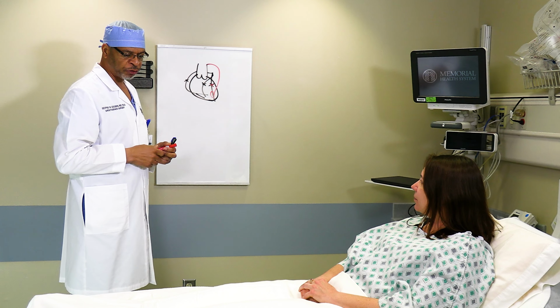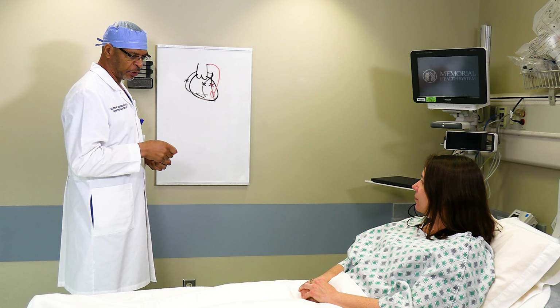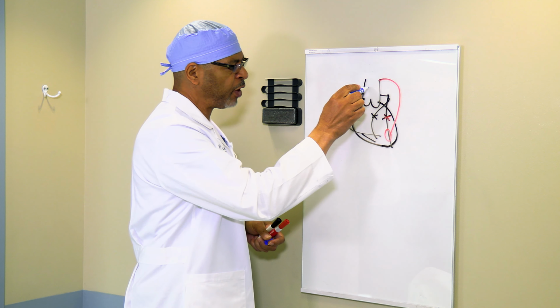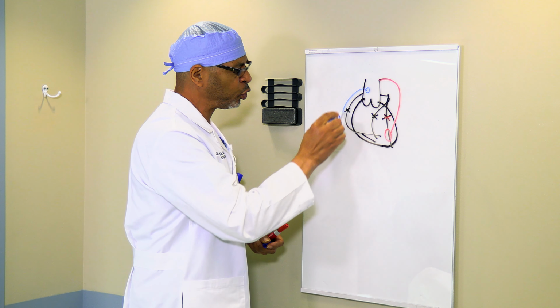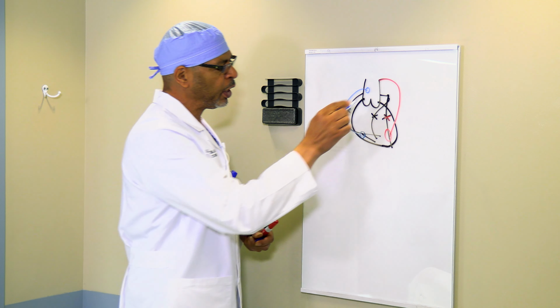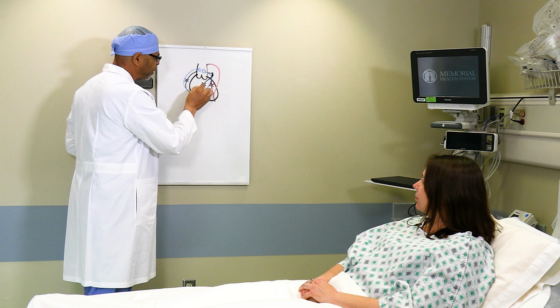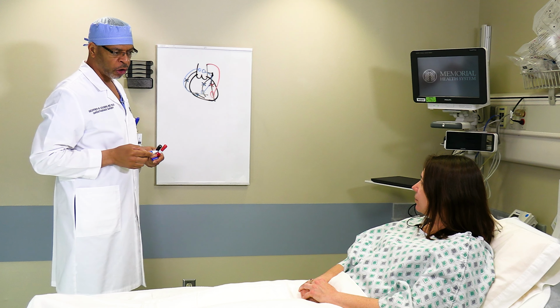In addition to that, from your left leg below the knee, we'll make an incision about this big. We'll take a piece of vein. We'll sew that vein onto the aorta here, and then we'll swing it around here, and that'll bypass and take care of that blockage. And on the other side, we'll do the same thing and get you better blood to the back side of what we call the lateral wall of the heart, okay?